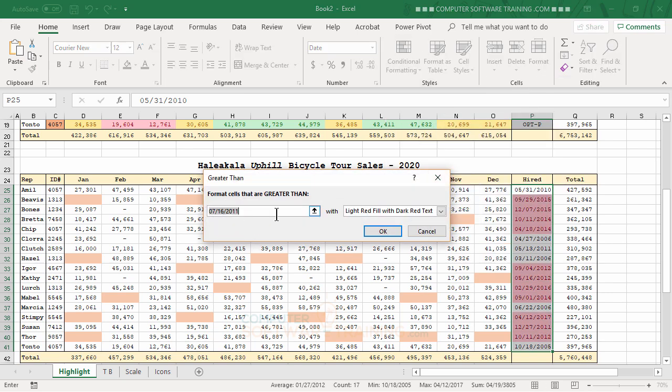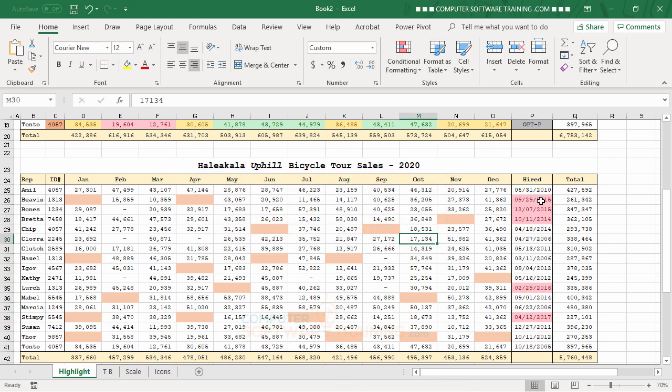We can just type in the date, 9/1/2014, and I want that to be red. Hit OK, and there they are. So you can actually see those. That's pretty cool.